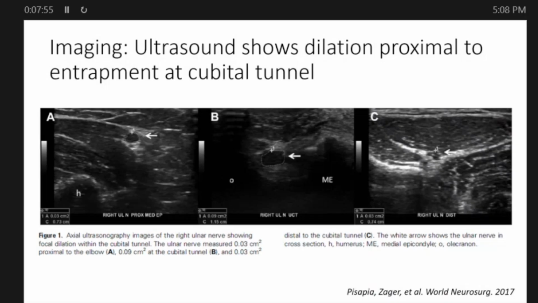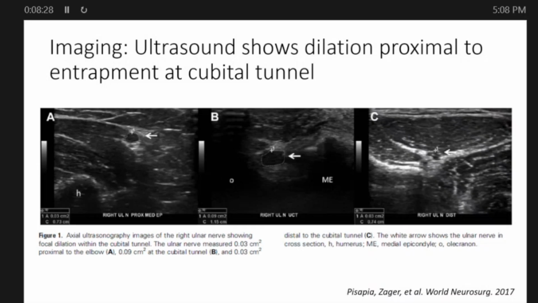show that the nerve has compression, and often what's shown here is a dilation either just proximal to the postcondylar groove or within the cubital tunnel, and then a more normal nerve distally and proximally. But also, it's important to get dynamic views with flexion and extension of the elbow to look for subluxation or frank dislocation of the nerve out of the postcondylar groove.